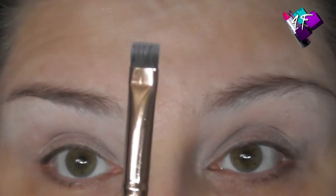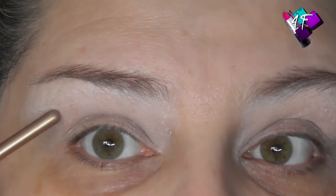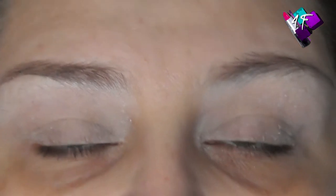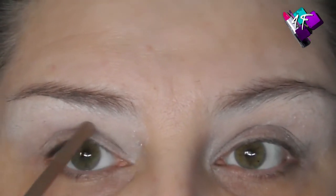So what are the workarounds? If you have hooded lids, get a brush or a pencil brush and sketch out on your static lid where you want your new crease to fall. That will reduce the space between the crease and the brow, so use smaller blending brushes or take the colour right up to the brow instead of leaving a gap. If you have deep-set eyes like myself, when putting colour through the crease, just sit back, relax your brows, and make sure you've brought it up high enough that you can see it when your eyes are open. Two very different workarounds for two very different types of lids that have very similar issues.